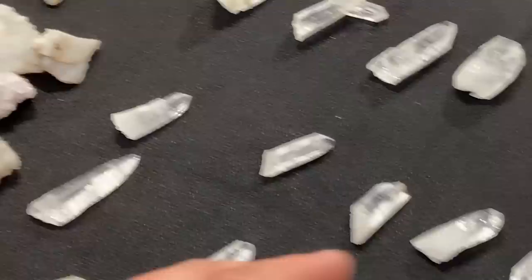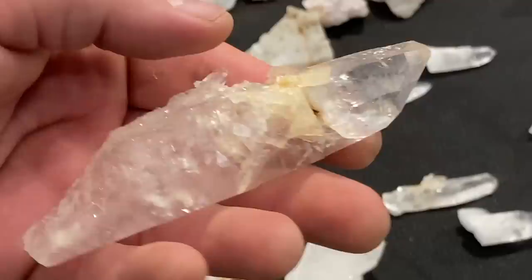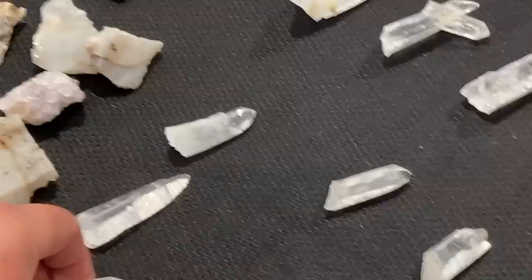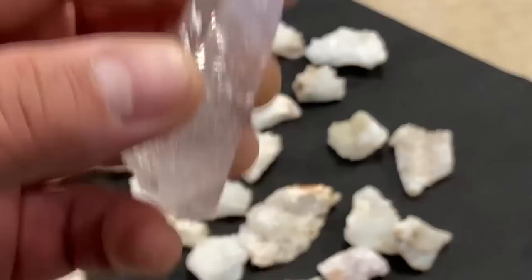And even if people have a bunch of quartz, they don't have that one that's special and that shape and the one that talks to them. So I think trying to make a living, especially if you're getting in the scene, before you go and drop a bunch of money on a bunch of amethyst and nephrite pumpkins, maybe consider getting into specimens. Also, you're carrying a lot less.